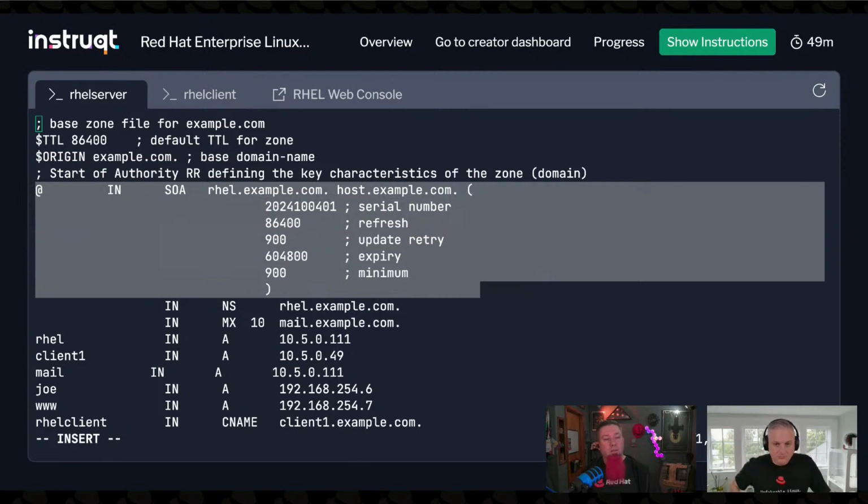But if you're doing this in an automated fashion, that might be fine because there aren't people that have to parse this. But if people look at that serial, then they don't know things like, when was this changed last? This is a good way to say this was last changed on October 4th. And handy if you have people in your DNS zones, not just computers.